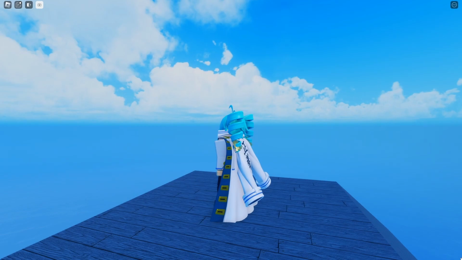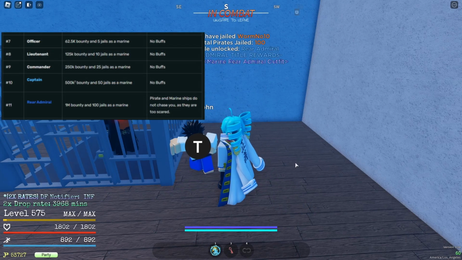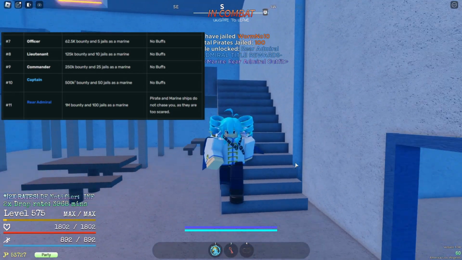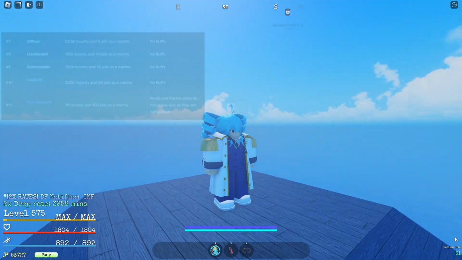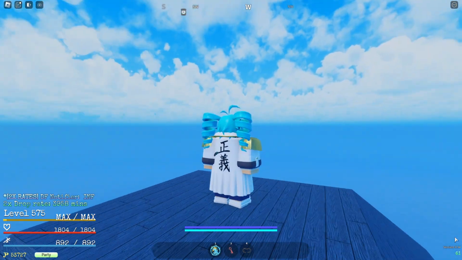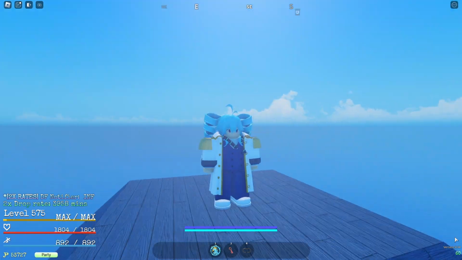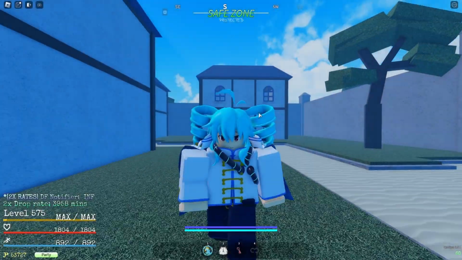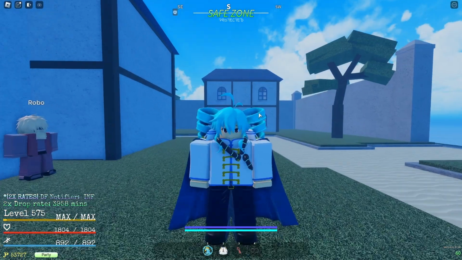And finally, with a bunch, and I mean a bunch of jails over and over again, at 1 million bounty and 100 jails, you get the Rear Admiral title, which has the bonus of having ships not spawn at you at all. Not only that, with this title, you will get the Rear Admiral outfit, and with that, we've gone over every outfit and title. Now do remember that these outfits are not tradable, so if you want to get these, you'll have to become a Marine and farm for them.